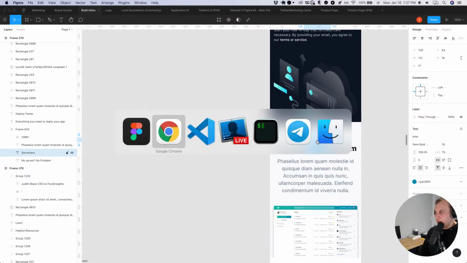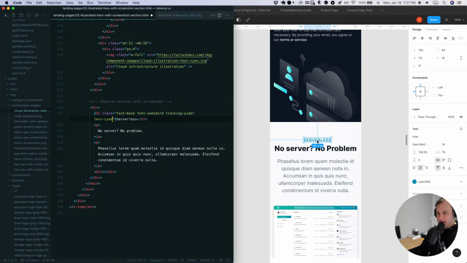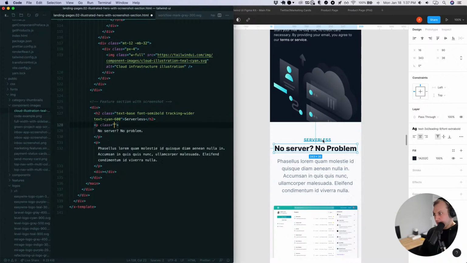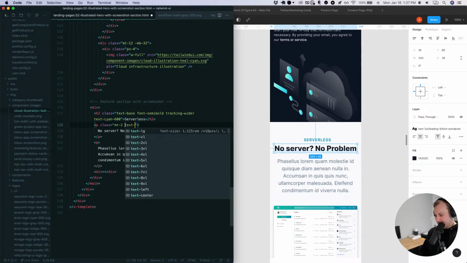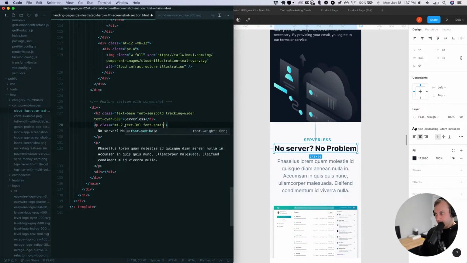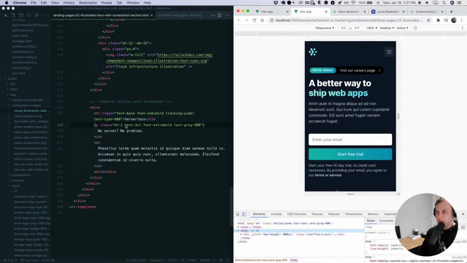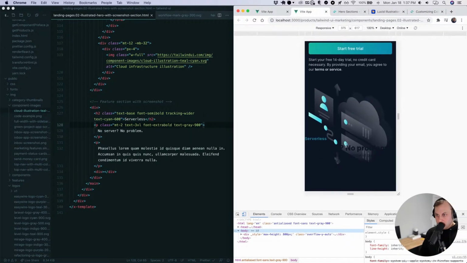We'll kind of skew towards cyan for these things. Here we've got 8 pixels between that. This is text 3XL, font extra bold. Sick.